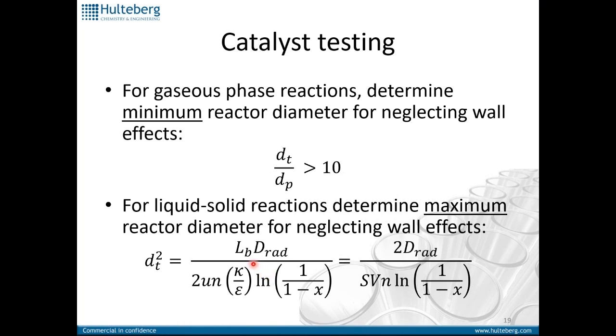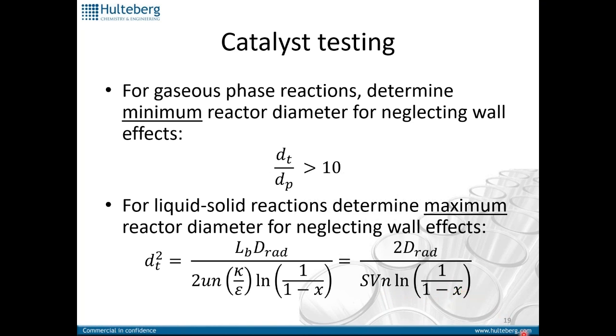So how much the molecules in the liquid are moving in the radial direction compared to the length of the bed, and we then divide this again with the linear velocity, the reaction volume, the packing factor divided by kappa, and kappa here is sort of a dimensionless number related to the flow profile. And yeah, you probably need to go to the actual paper because the explanation is a little long to do in this forum here. But basically, it comes down to comparing the diffusivity in the radial direction to the space velocity. So how much flow you have compared to the catalyst volume. You have the reaction order in there, and again, you have conversion in there.